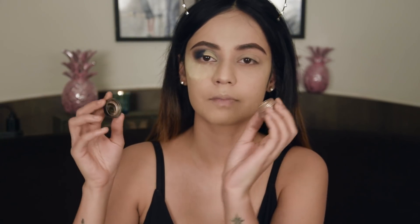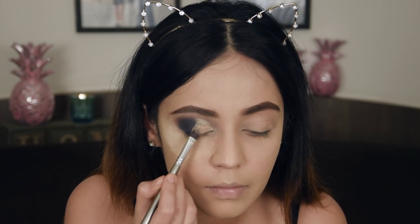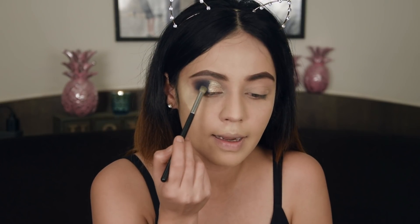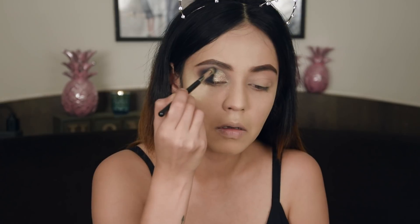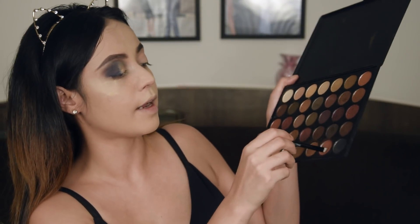Now for my inner crease color I am using an Urban Decay eyeshadow pot — these colors are bomb. I am slowly going to place it. Taking my blending brush again, I am dipping back into the Heroine blue and blending that out. Then taking an angled brush and tipping into the brown that I first used.